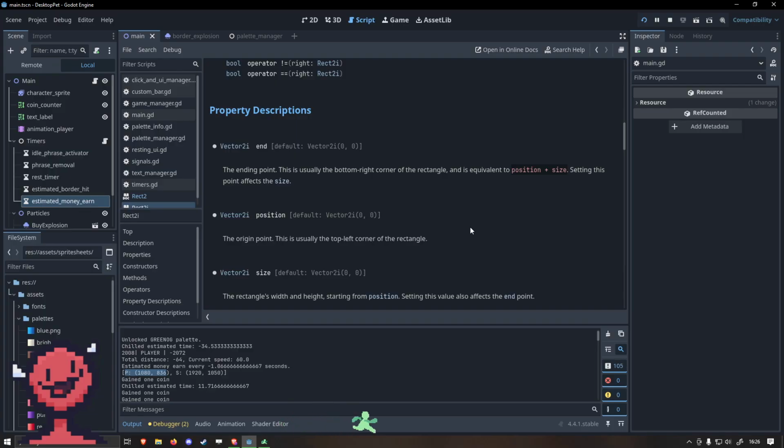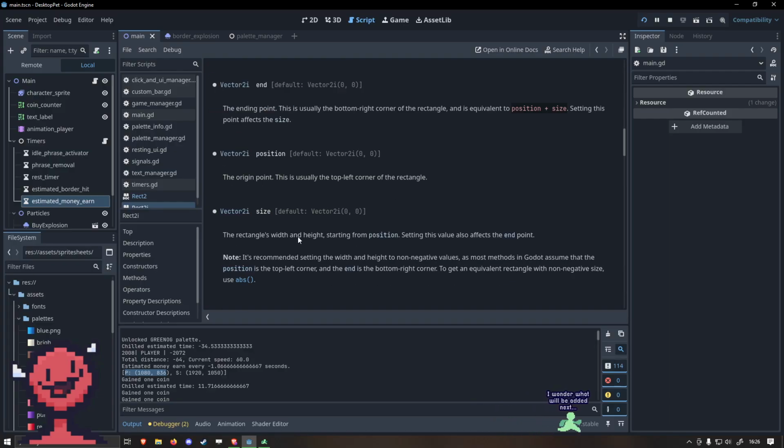Our position, the origin point, this is usually the top left corner of the rectangle. Oh my god, okay, this makes sense now. The rectangle's width and height starting from position. Setting this value also affects the endpoint, which makes sense. Okay, so the end also would be a vector too, then. I do recommend setting the width and height to non-negative values.